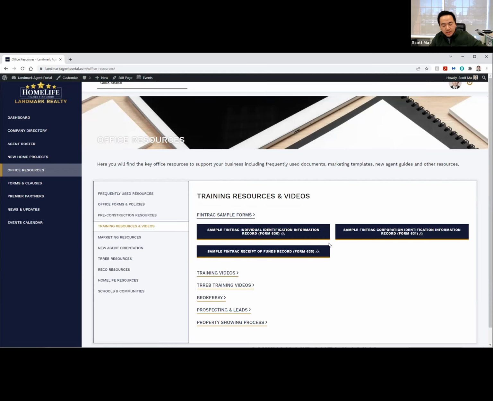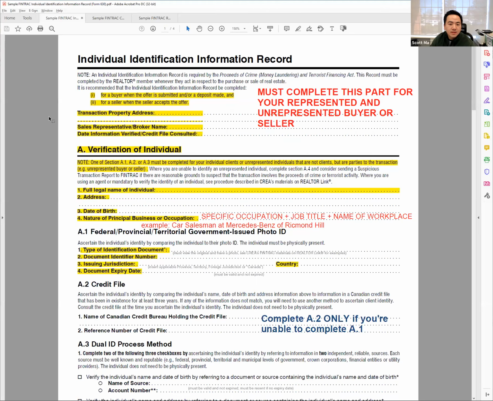So you can download these. There's kind of annotations in the PDF files for you to read through. But I think once you fill out a couple of these, you'll be experts in no time. And they're not actually that complicated to fill out. So let me share my screen. Hopefully you can all see this.